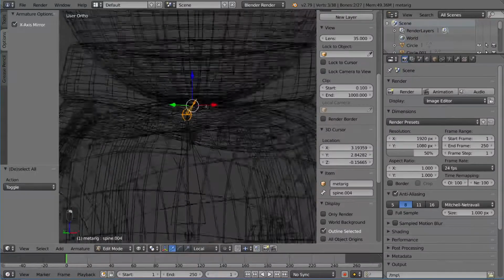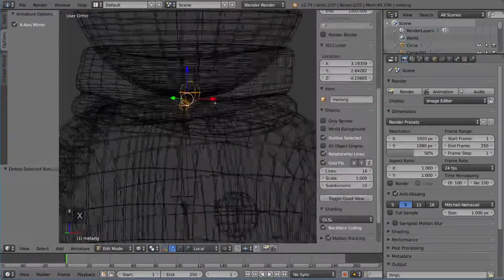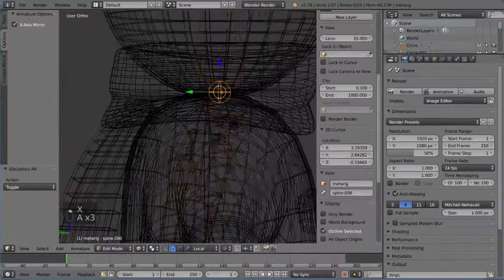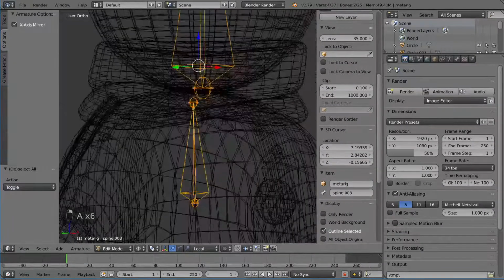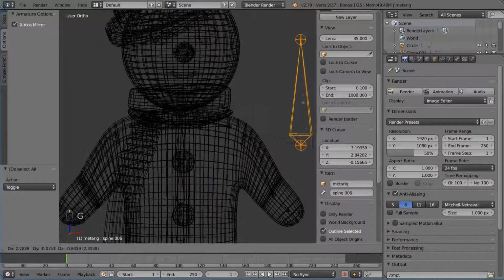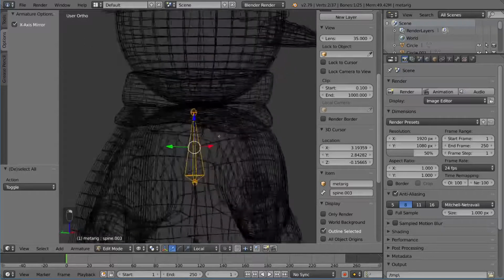Actually, I do kind of want to delete these neck bones because I don't think they're going to be necessary. I want to see if that's going to be okay. Should we connect these two? I don't think we have to, but we should make sure that these are parented. I'm going to pull it out first and see if there's a relationship line. There is, so it is parented just fine. And I'm just going to leave it like that.